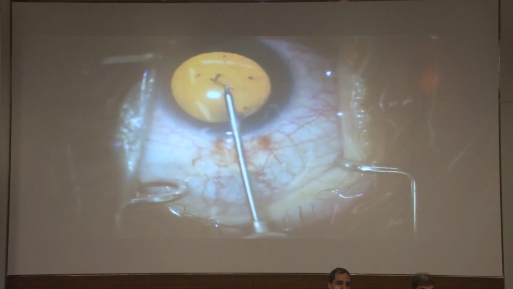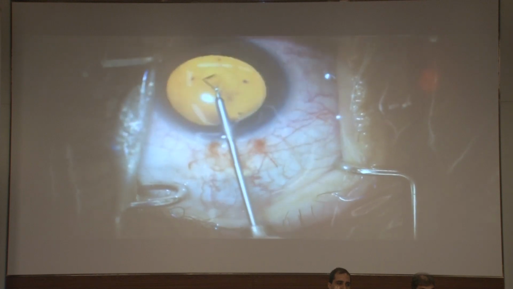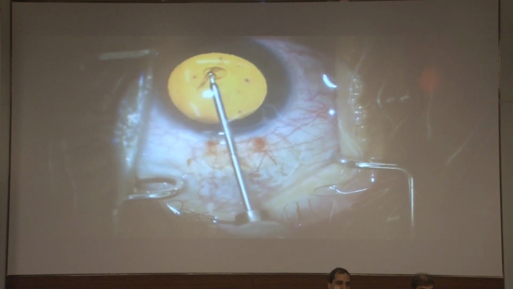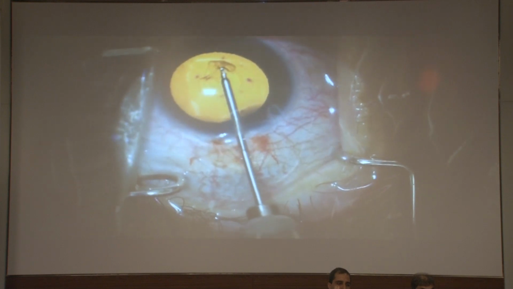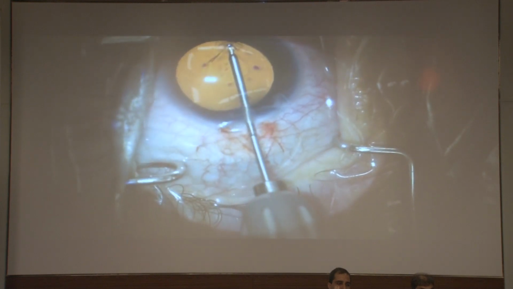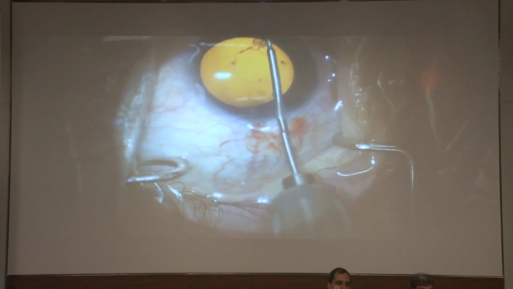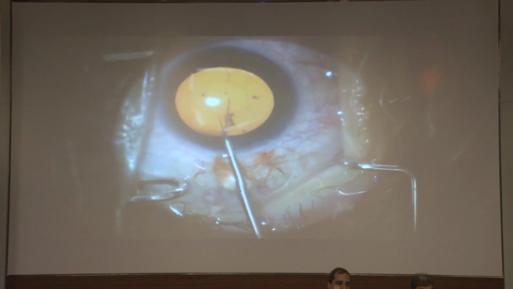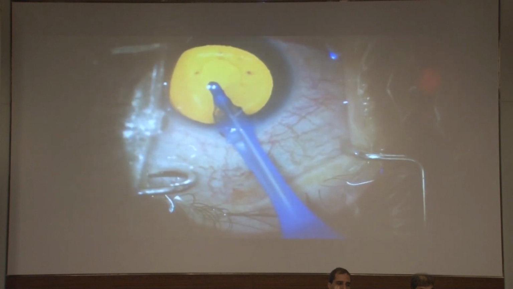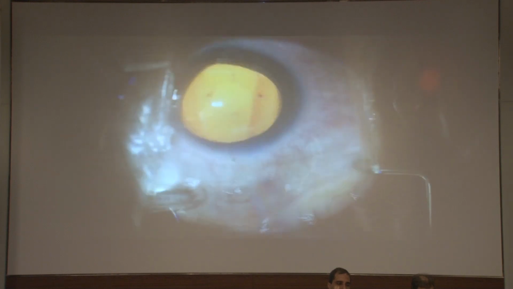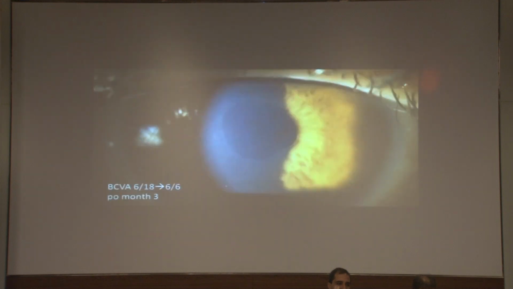But remember, you have to tell your patient that immediately after this procedure, there's going to be edema. They're going to have a drop in the vision, which can take anywhere between 2 to 3 months to improve. Use of topical Rho kinase inhibitors can help speed up the resolution of edema, but the patient should be prepared that it will take time for the edema to resolve. Advantage is that you don't need to use steroids for a long time because there's no risk of rejection. Disadvantage is that in 3 months, if it doesn't recover, then you'll have to undergo a DMEK procedure.